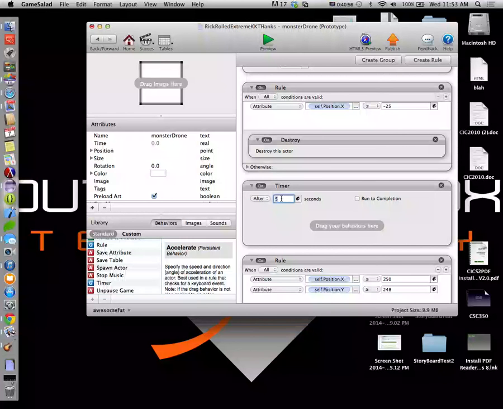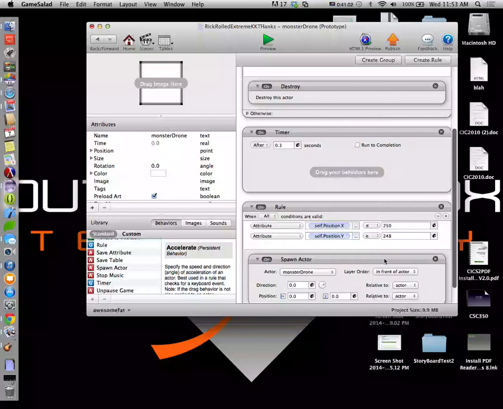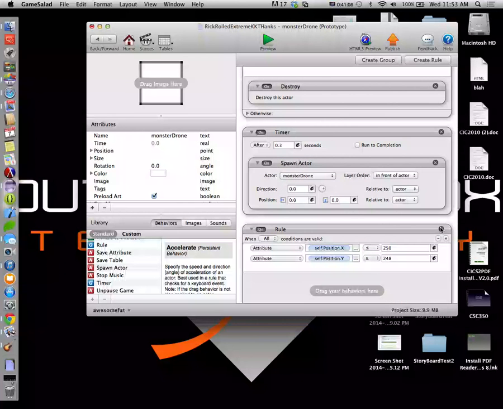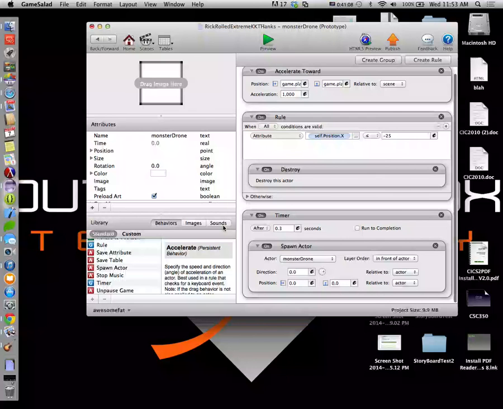Our timer is going to say after 0.3 seconds, let's say, we're going to spawn another drone. This should happen once. And hopefully 0.3 seconds is long enough that it's still alive.